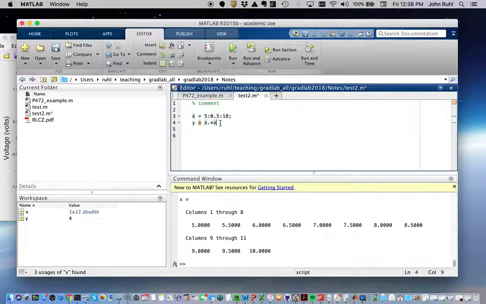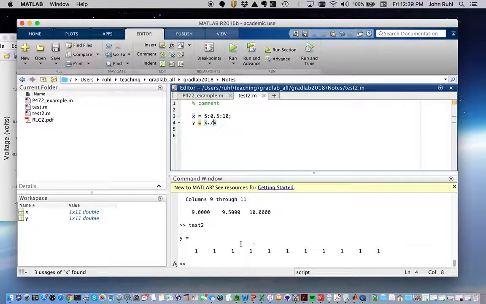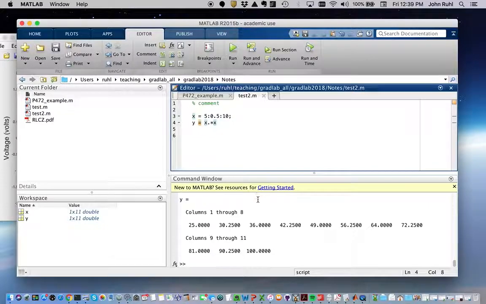So usually in this class, we're going to do element by element math, in which case if you're multiplying two vectors together, they better be the same size, and you better put this dot in front of the operator. So I could also use plus or dot divide, like this, right? Yeah, any way you want it, okay? So for instance, if I create this right here, notice that y is a vector of all ones in this case. Or if I do this, then y is going to be the square of each element. So that's really handy for us.